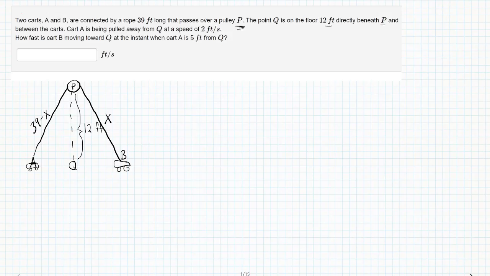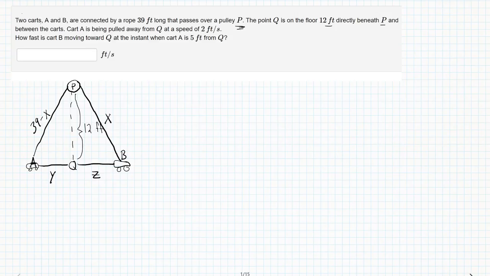And we have some distances here that we don't quite know yet. So let's just label this one from A to Q. Let's call that Y, and then let's call this Z right here. So now we have a whole diagram that's labeled. We might have some information that we can use, but at least we have some sort of standard to where we can work with this. Okay, so now information that we can use here.